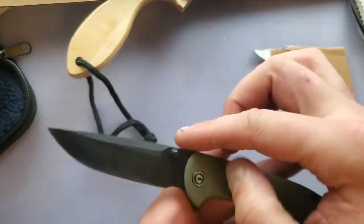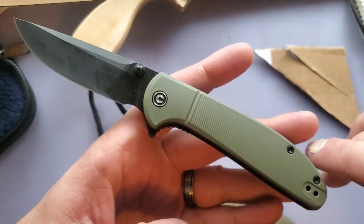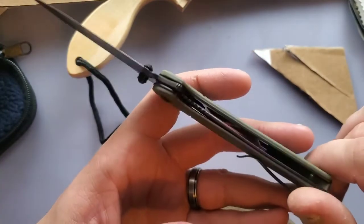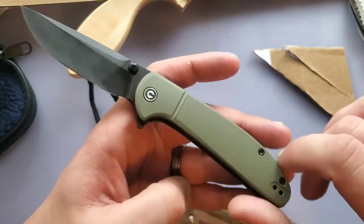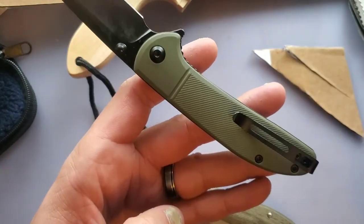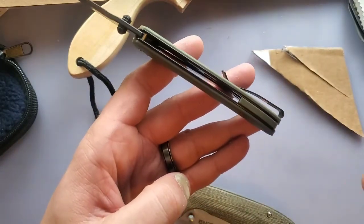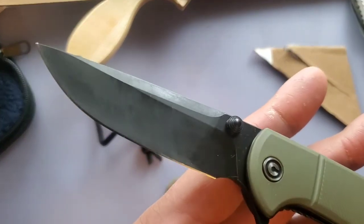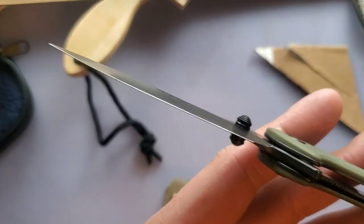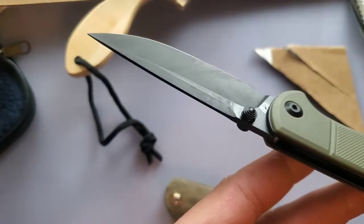But just so you guys can see this Badlands Vagabond, because I know a lot of us haven't. There you go. There's some FRN scales. Like I said, imagine the Civivi Ortiz. And the scales have cutouts and everything. They're weight relieved and whatnot. Ambidextrous pocket clip. That's what the back side of it looks like. Here's the blade. Very, very nice. Great finger choil on that guy.